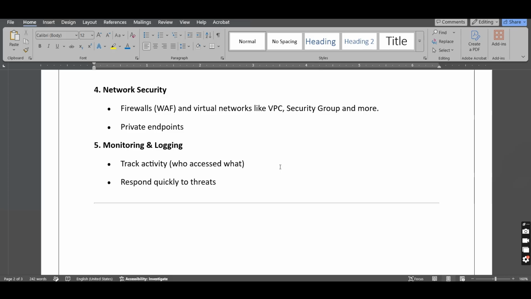So this all can be tracked using monitoring and logging services from different cloud service providers. And if you find any unethical access or unethical activity, then it is your responsibility to respond quickly to the threats and make the environment as secure as possible.